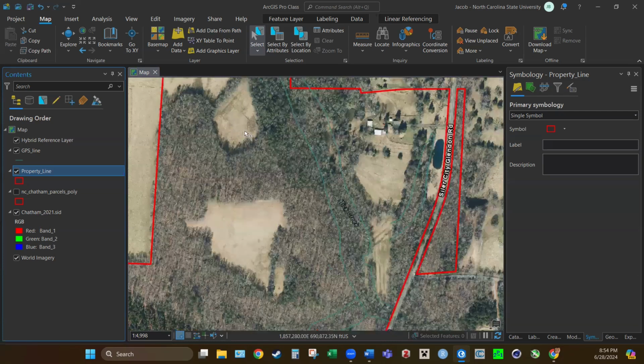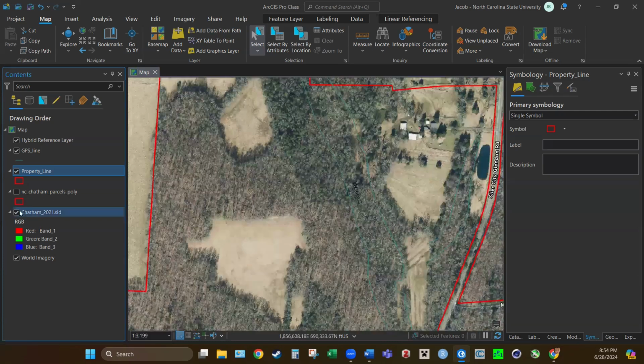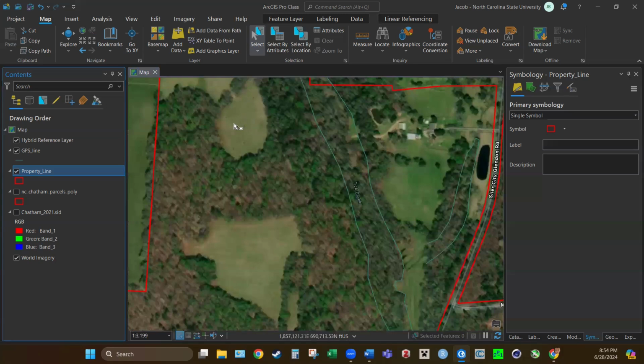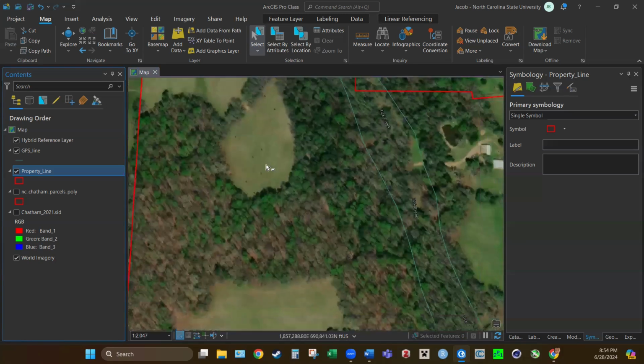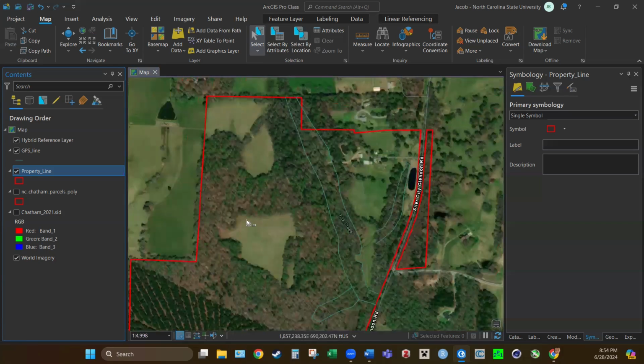If you zoom in on the non-downloaded imagery, you can actually see cows there. So we know that these are agriculture pastures, and that'll be beneficial depending on who you are. If you're a consultant like me, I don't really care about that as much, unless I'm writing a management plan trying to get them into the tax program, in which case these acres can be added to that tax plan.